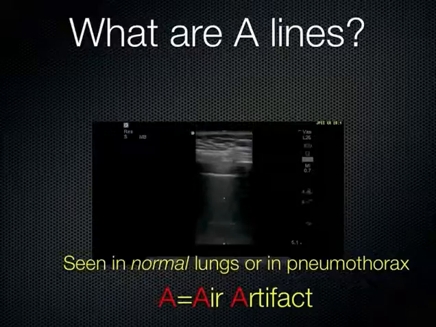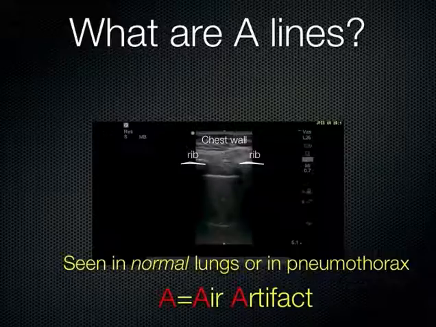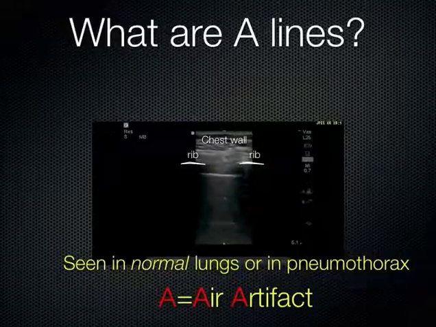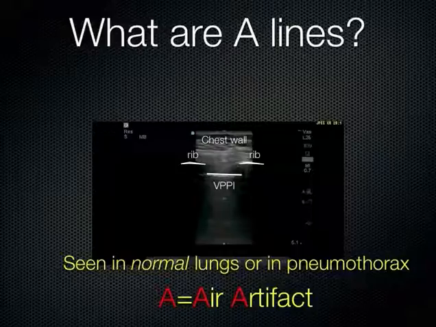This is the chest wall, and then you have the ribs. The cortex of the ribs are bright white. The pleural line, or visceral parietal pleural interface, is just below, usually about a half centimeter below the ribs, depending on the patient's body habitus. And then down here you have this A line, and I'll take it away so you can see it. Do you see that reflection of the pleural line deeper? That's artifact. That's not really there.